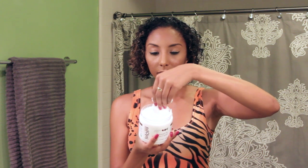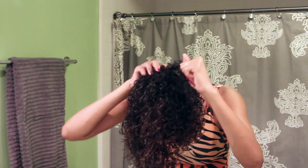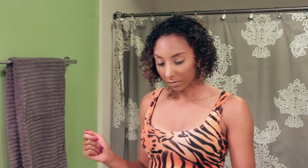This deep conditioner smells really good and it's really thick. I'm going to apply it all over my hair first and then start to section it off to make sure I get every single strand. With the length of my hair it's easiest to just finger comb through, but if you have longer, thicker hair it's best to section your hair one section at a time and use a wide tooth comb to evenly distribute all of the product throughout your hair.